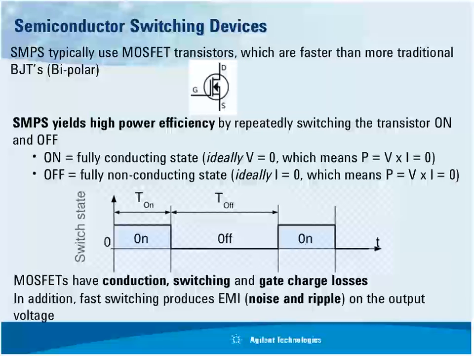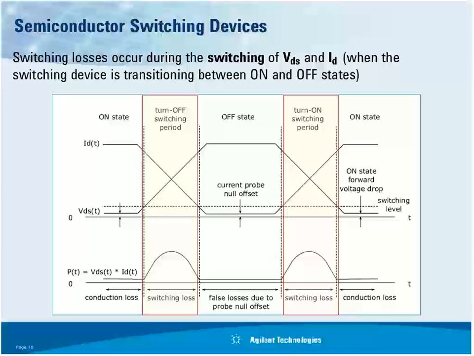So let's get into the switching part of it. The key element, typically it's a MOSFET type transistor, although it could be a bipolar type transistor. When the transistor is on, it's conducting. Again, as I mentioned, ideally, when it's fully on, the voltage across the transistor is 0. Therefore, if current's flowing, you got 0 volts, you got 0 watts. And then when it switches off, ideally, again, you got 0 current. So again, power equals volts times 0 current, you get 0 watts. Now that's the ideal situation, but that's not quite reality.